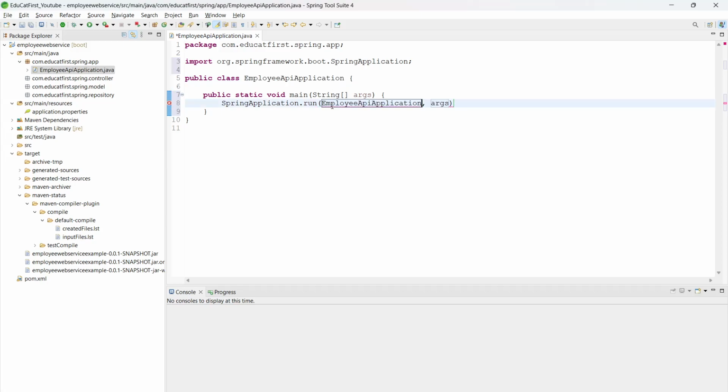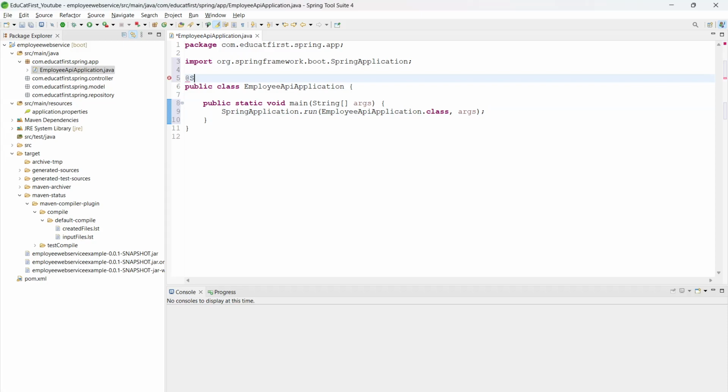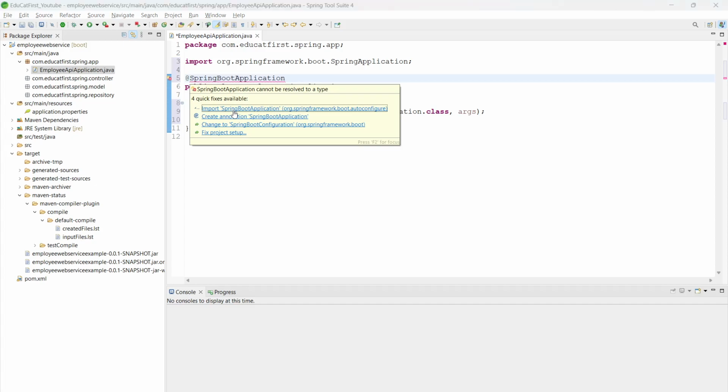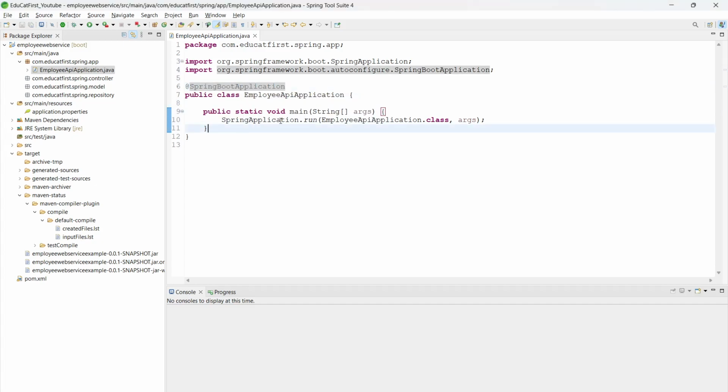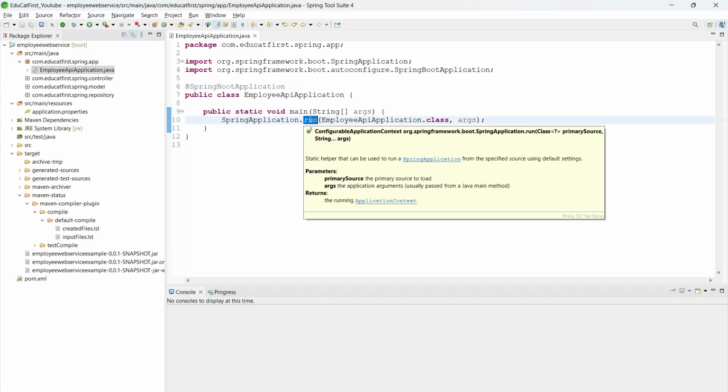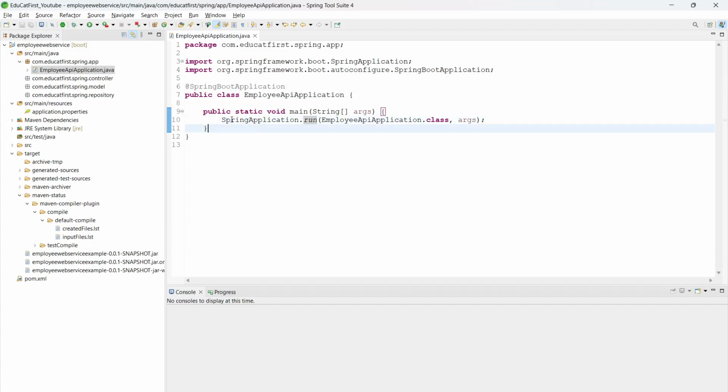This will be the same as the class name, .class, comma, args. Okay, and we will annotate this class as SpringBootApplication. Import the package, and we are done. So this will be the entry point for running our Spring Boot application.